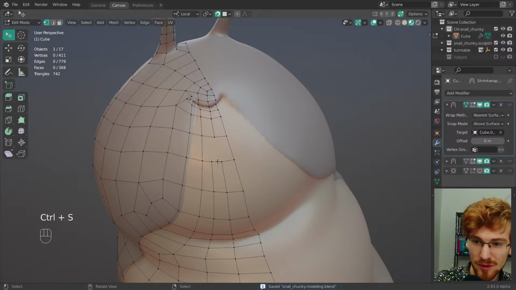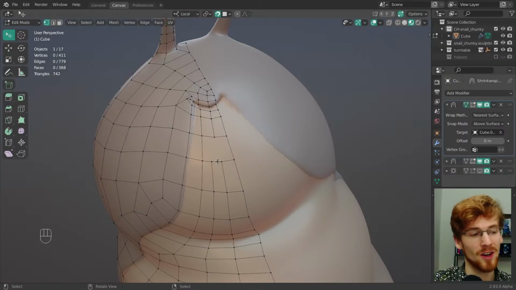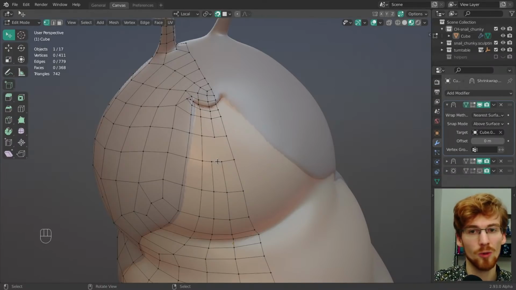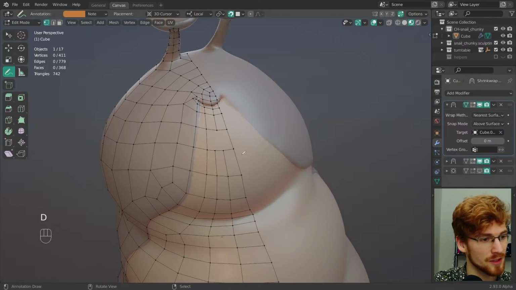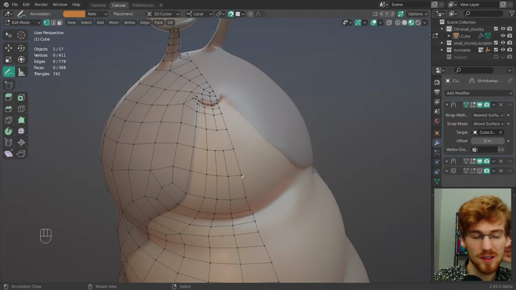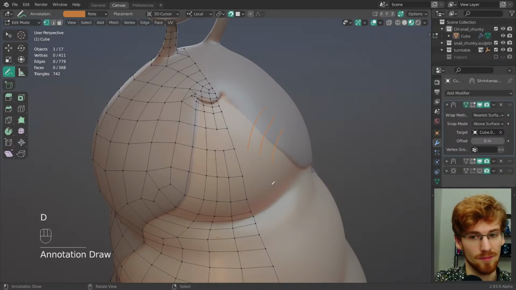Imagine how cool it would be to draw topology on a surface in grease pencil and then convert it to edges automatically. That's actually sort of a thing. I forgot the name of the add-on, but there's a free add-on going around where you can draw annotation lines, and then it's going to convert them into loops. I wish that would be fully supported. I don't think it would be too difficult because grease pencil lines are, in the end, edges anyway. You can just convert them to edges.